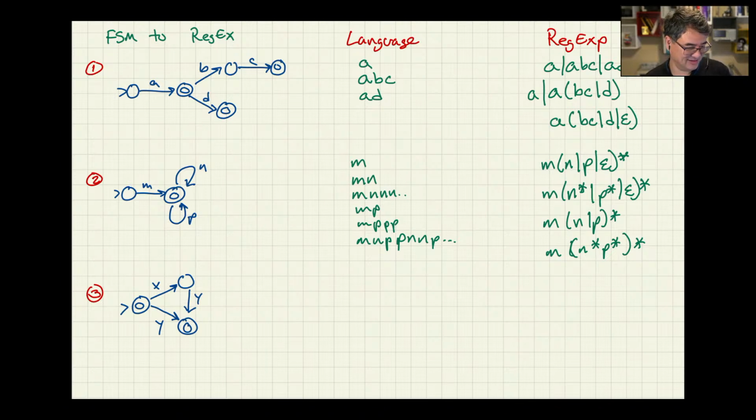We got some differing opinions. Because it's mine. Just M, though. All right, so how does this one do just M? You just don't choose an N or a P. The star here means just don't choose any of them. Oh, I forgot you could do that with the star. Star doesn't mean 1 or more. Star means 0 or more. So you could do M followed by nothing. Okay, and then we have one more down here.